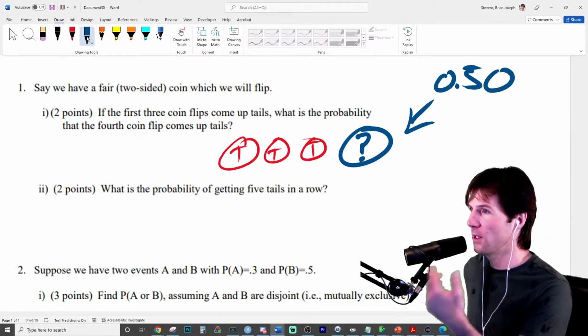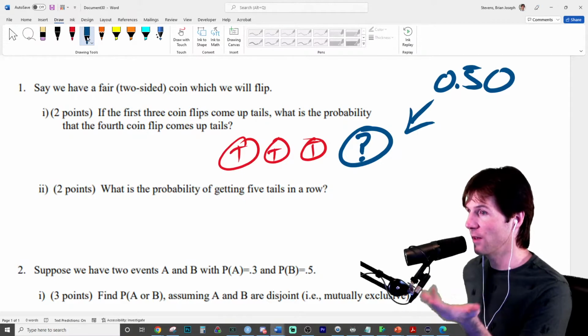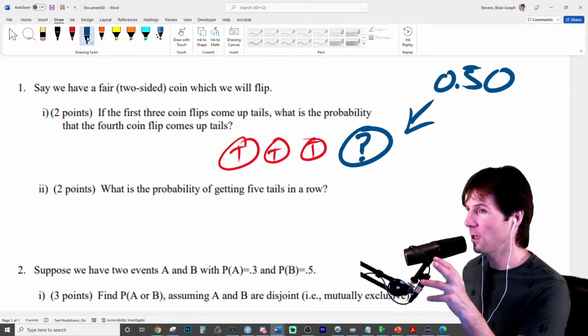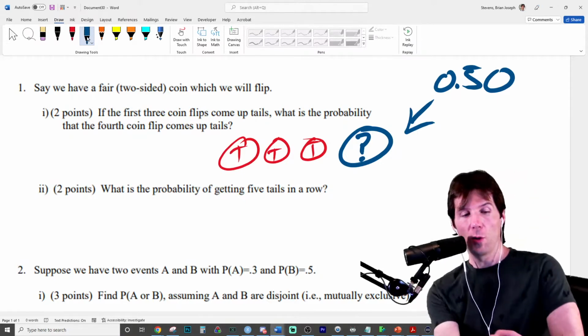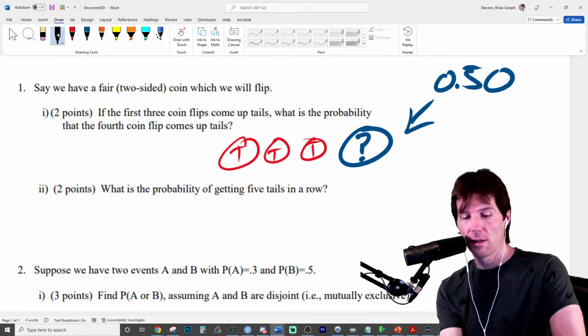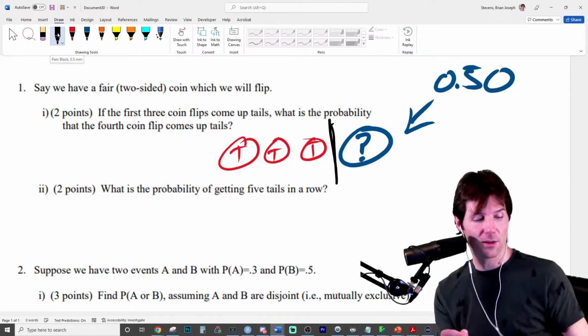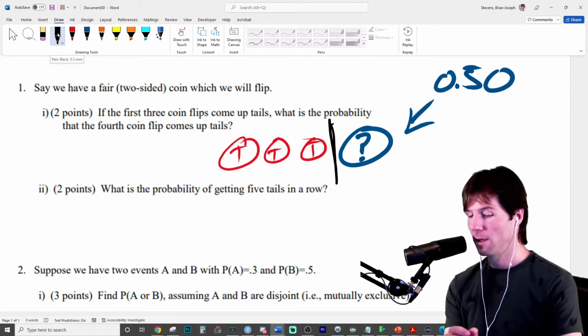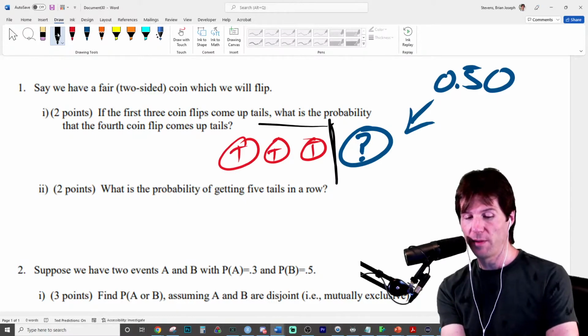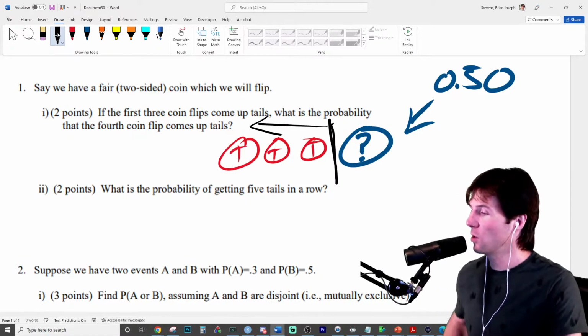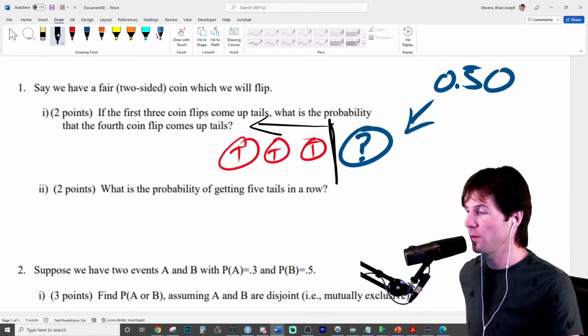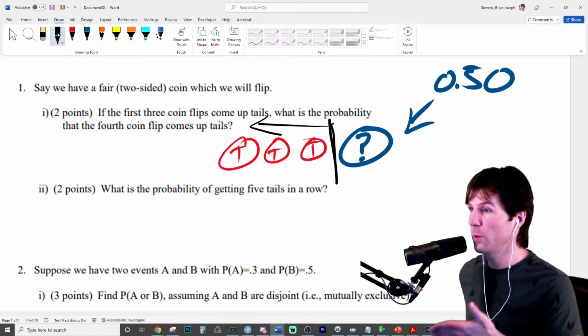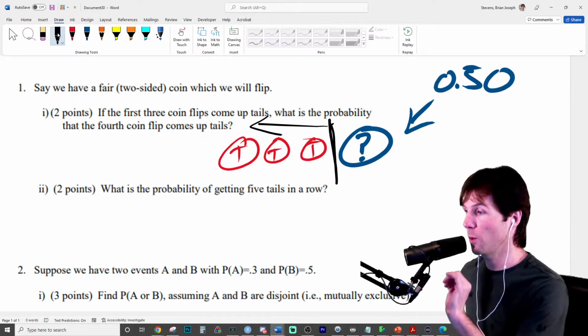Because it's simply that past events are independent of the current events. Coin flips are great examples. It doesn't matter. Each coin flip is independent of the previous coin flips. Think of the words we were just practicing. Each coin flip would be independent of the previous coin flips. Good way to practice words.